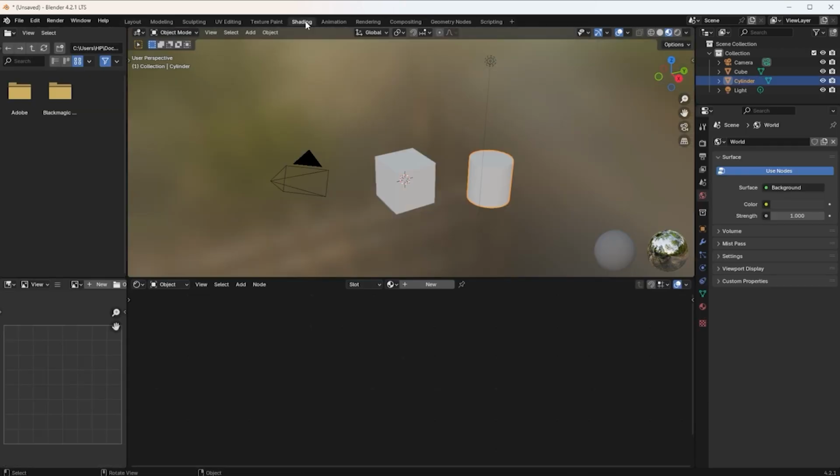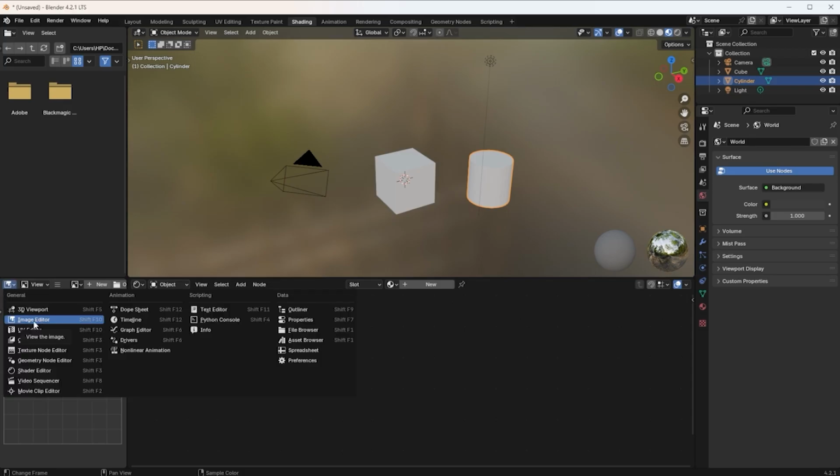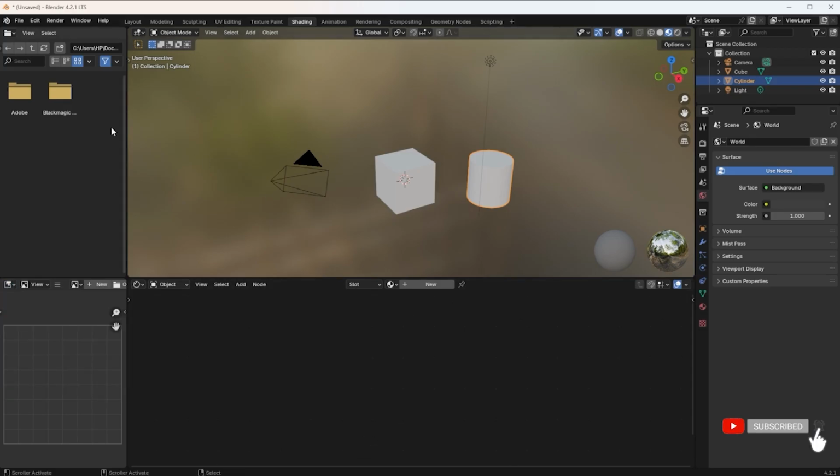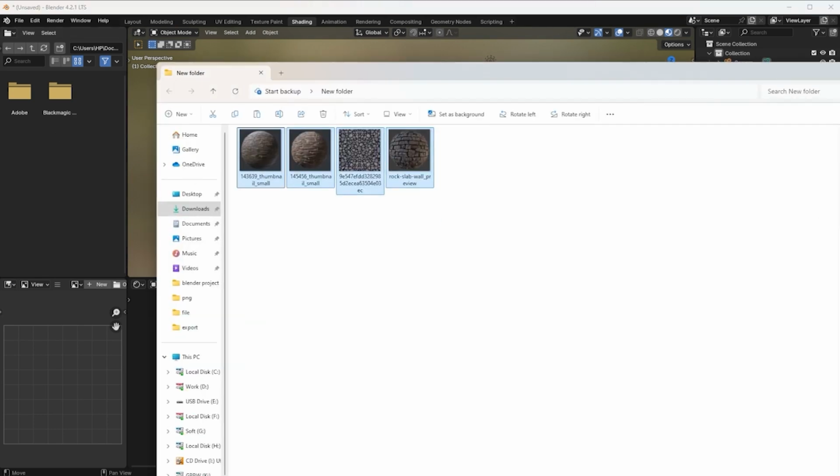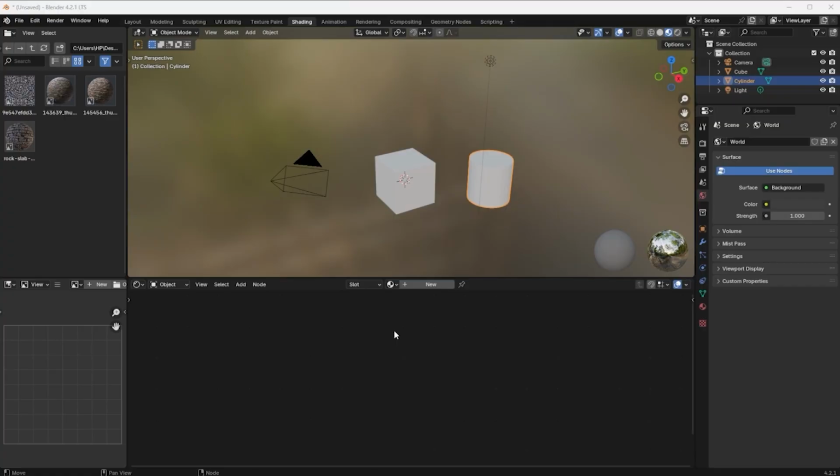Alright, first let's talk about what shading actually is. In the world of CG, shading basically means the same as rendering shadows or creating the appearance of surfaces. When you want to assign a material to an object, you actually use these shadings. Here in the shading section, this part is for your file, and here is the image editor. Sometimes in the file sections, you can download a picture or a PNG material, just like what I did. By dragging those images onto the Blender section, they are set as a texture and you save it.